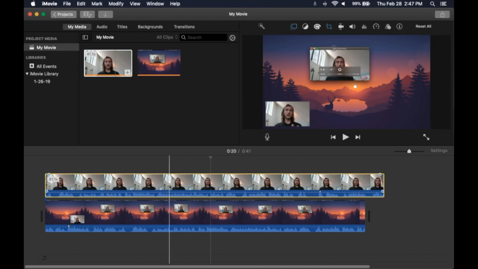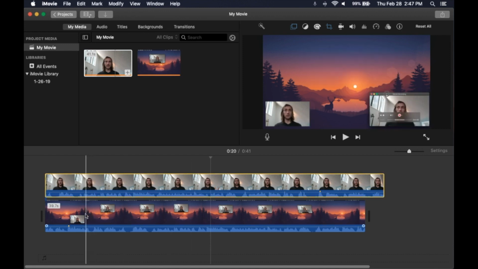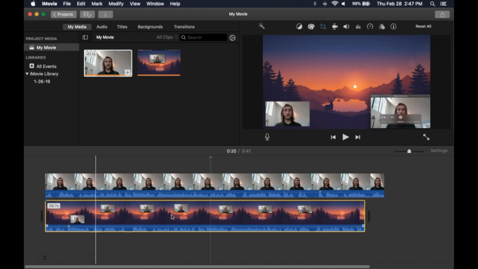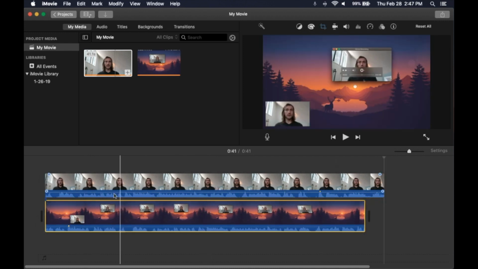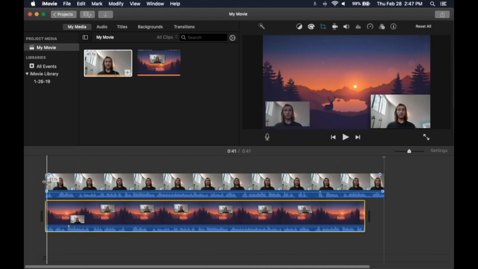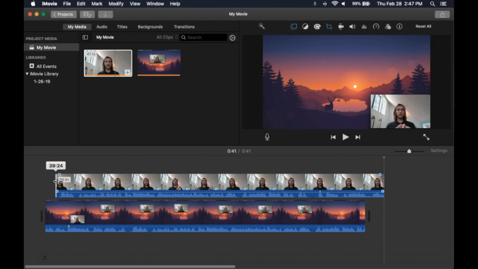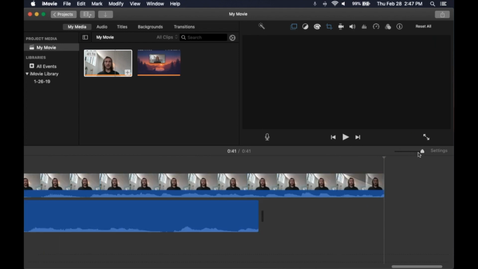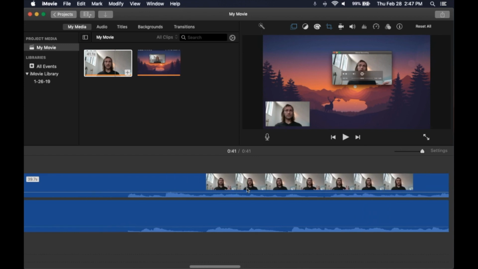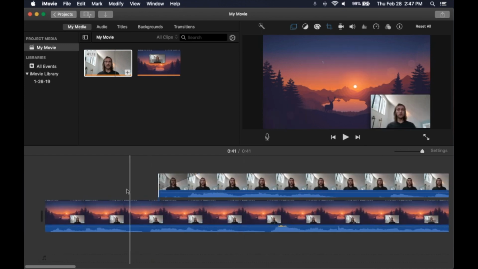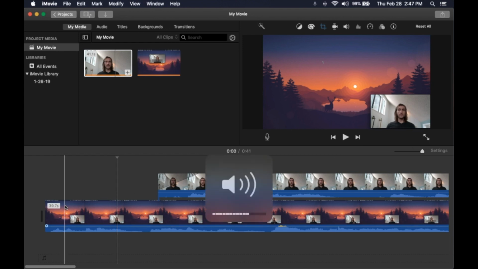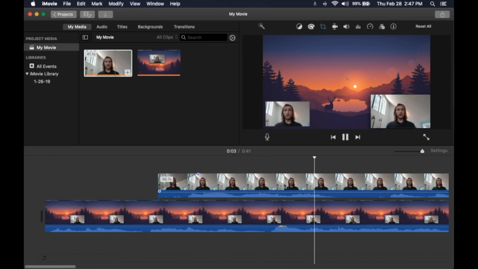Now, next, we're going to make sure that the audio matches up. So essentially, it looks like this one's a little bit longer, so we can start by trimming. And really what we want to do here is look for the peaks. We want to match up the peaks. So let's see, I need some audio here. You click it, you'll see that it starts.